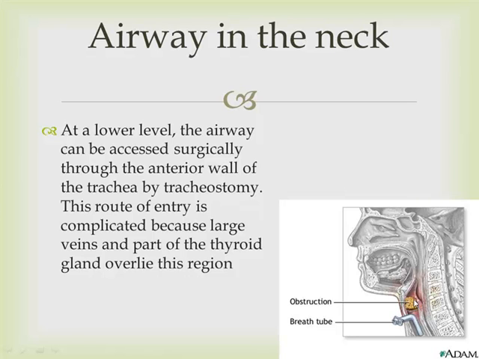We have here an obstruction that is in front of the larynx region, and this is where you have to insert the breathing tube within the trachea, a procedure called tracheostomy. So this is where you insert the tube to enable a person to breathe in case there is an obstruction that is blocking the airway and not letting a person breathe properly.